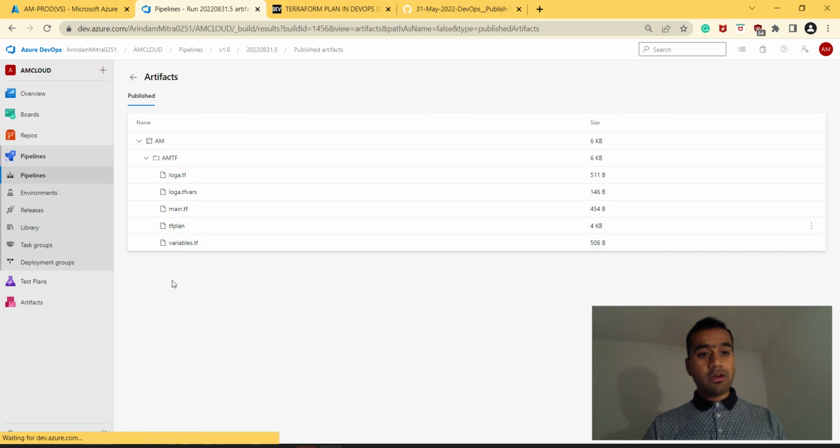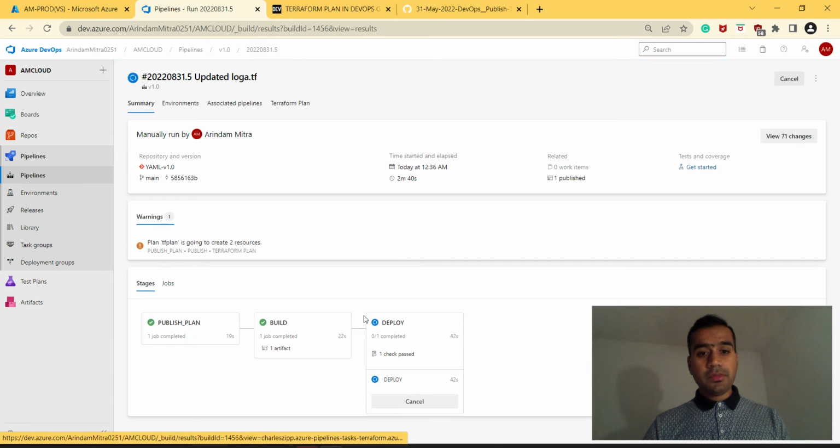So along with the Terraform plan and all the Terraform related files, all are bundled together, copied to the artifact staging directory, and then published as artifacts. So this is what I meant by publishing artifacts. If I go here, I see the deployment is still ongoing.